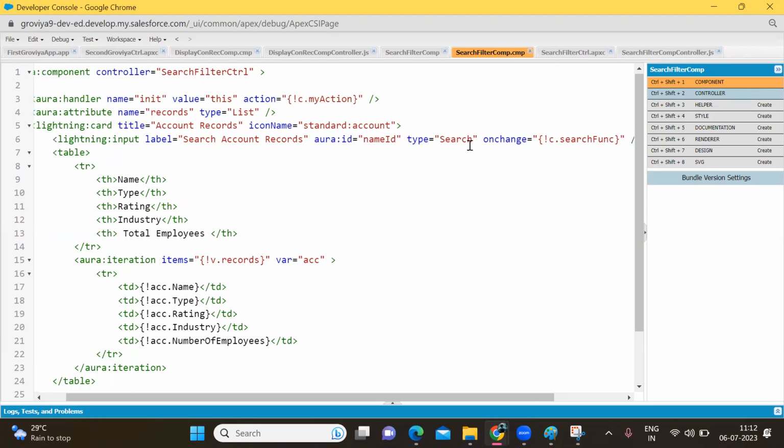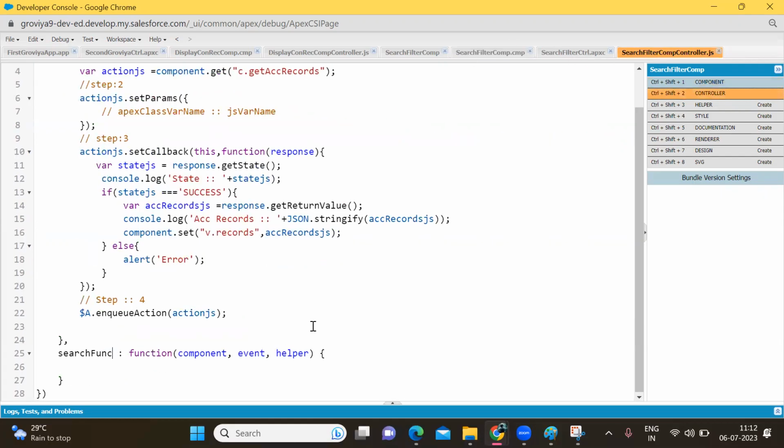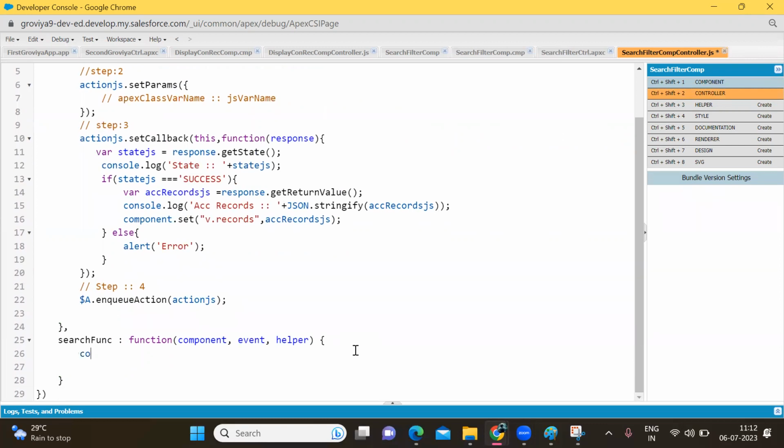So now what I want, whatever I enter, it will come in name ID. From name ID, I want the value in the JS file. Okay. So how can we get the value from aura ID? We have to write component dot find dot get dot value. We need the value of aura ID.